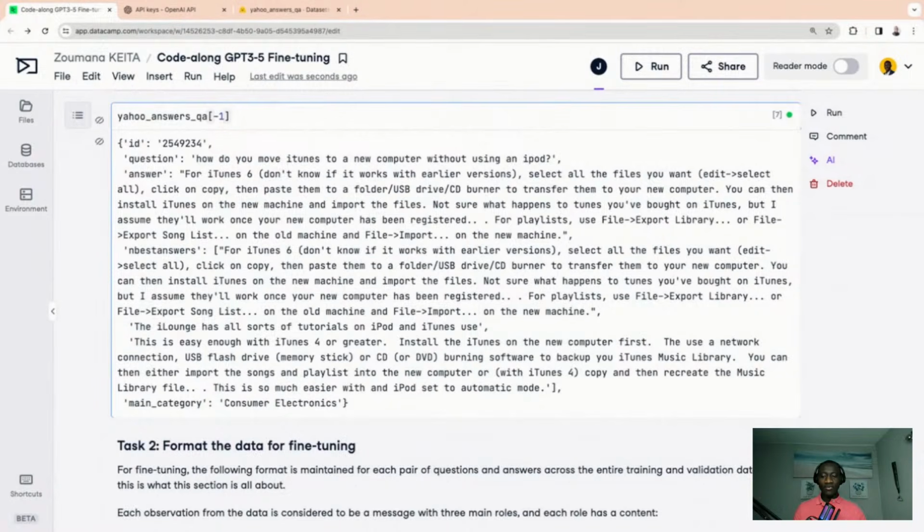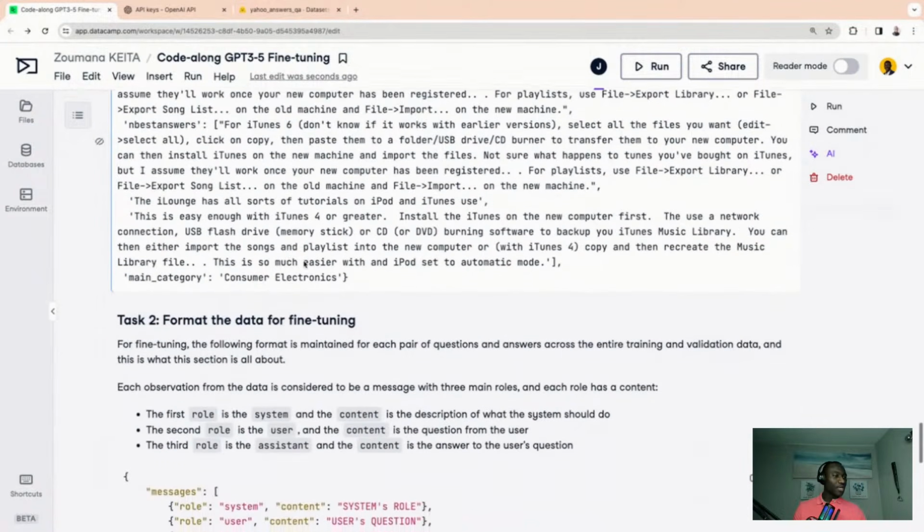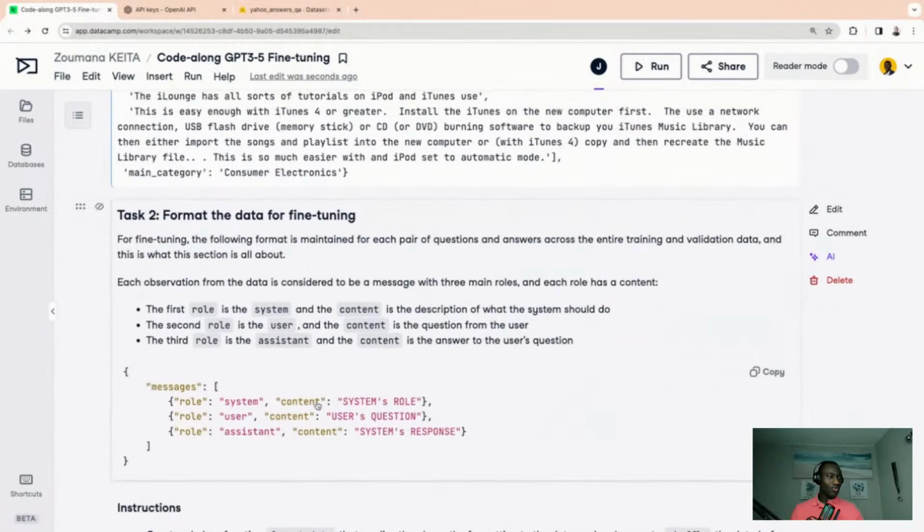All right, so now that we have the sample, the subset of the data set that we want to use for fine tuning, the next step is to format that data set to make it ready for fine tuning. There is a specific format that needs to be respected, and that format is a message. This message contains three main dictionaries. The first one is the system dictionary. The role of the system is what we want the system to be able to answer. It's like the prompt that we want to provide the system to answer.